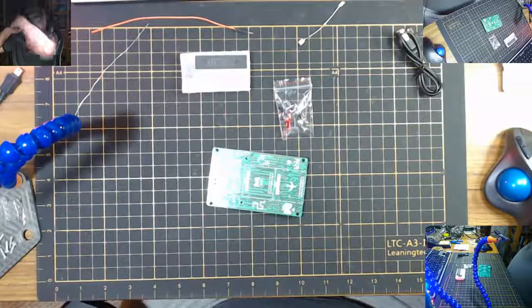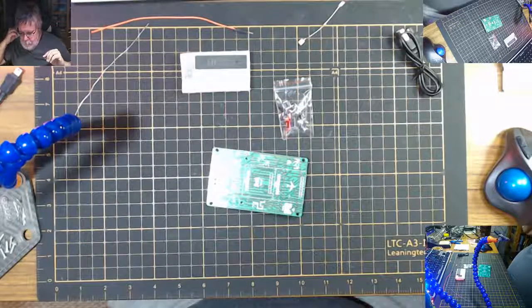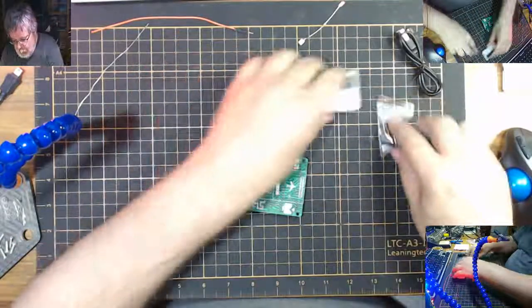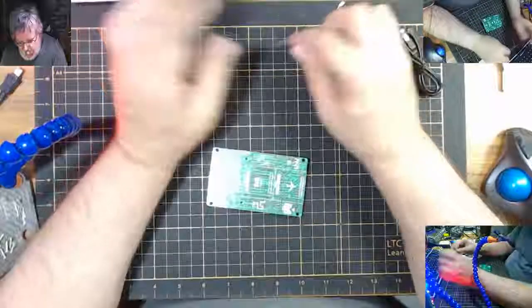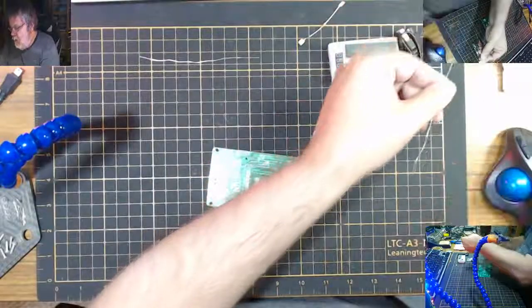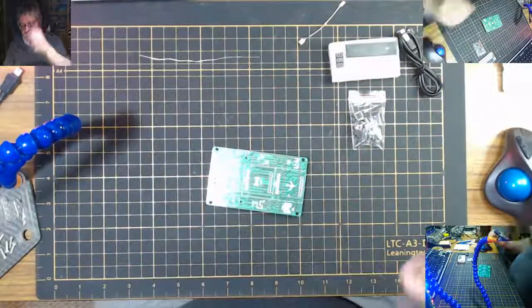Okay, back on the air. Okay, I needed my arms here to do the work. So let's see. I don't need this stupid orange wire. Got some solder, but not enough. Let's get some more here. So I'm pretty sure I'm going to run out.